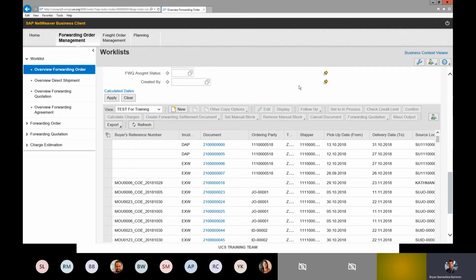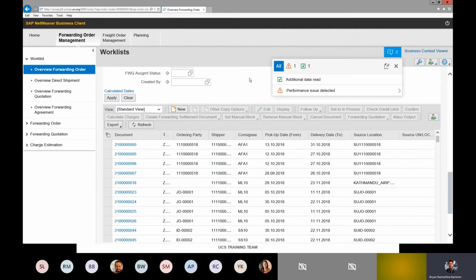Now, how is this done? So basically, if you can see here, we have a box called View, and here I have already set up a couple of personalization items, right? So let's say I'm going back to the standard view. I'm just going to click on standard view, and it's going to change my results, and it's going to display them as TM does originally. But I don't like this. I want to play around with this a bit more.